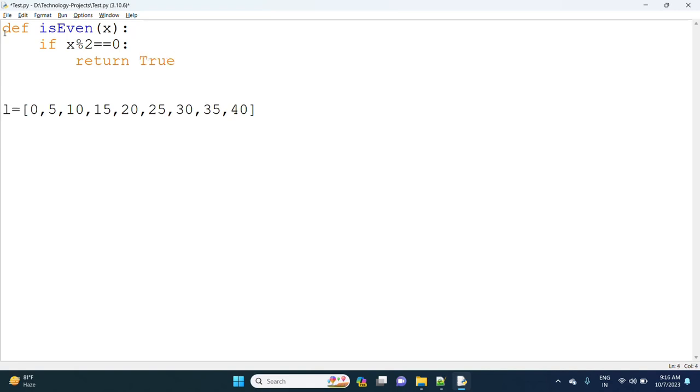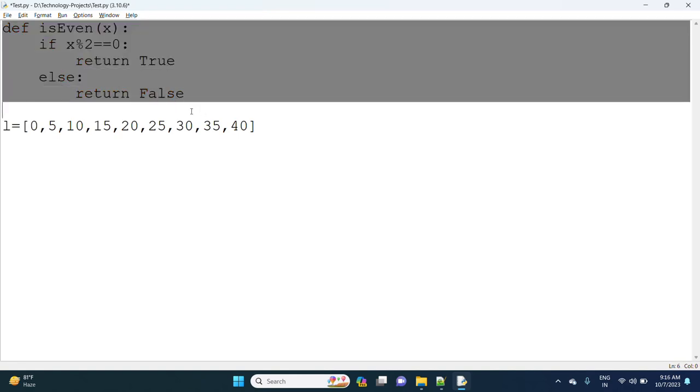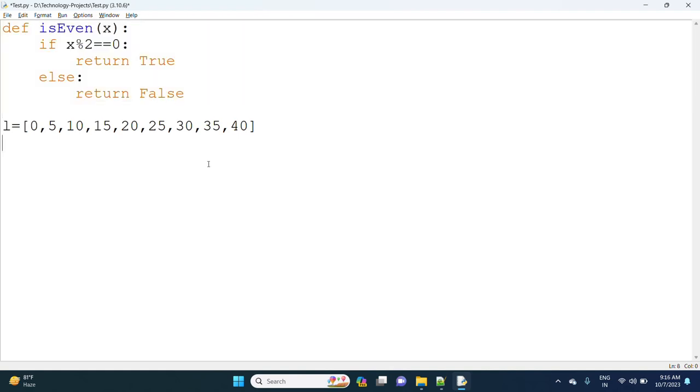If not, return false. So this is the scenario I'm taking inside a defining function and filtering the value without lambda function, I mean without a filter function.